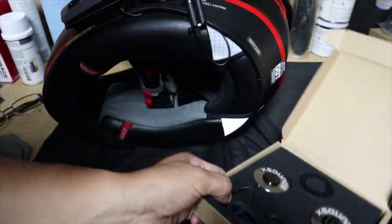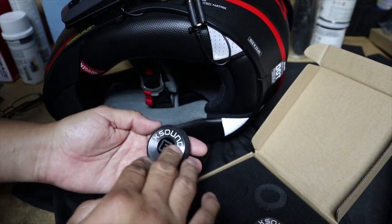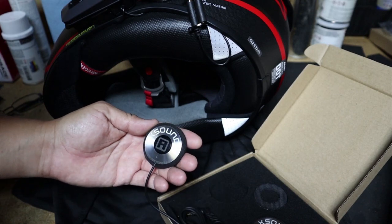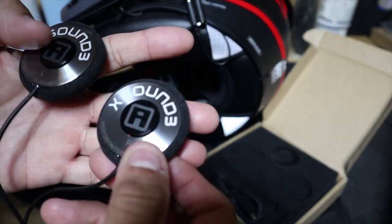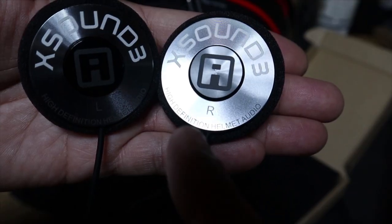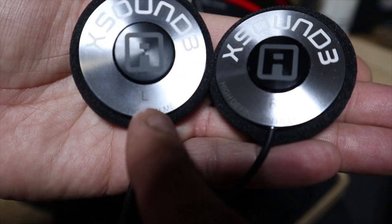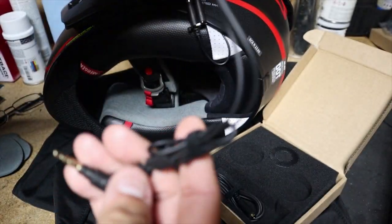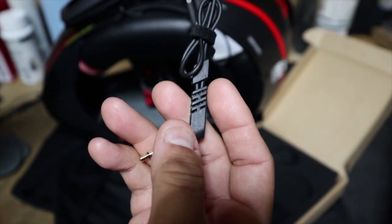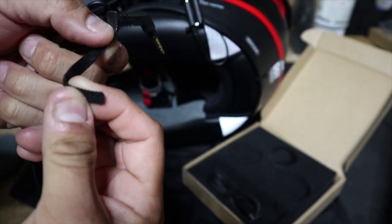Now I'm going to grab our new set of speakers, which are right here. It's kind of a shame we have to cover them because we have to put the Velcro piece on there — I would have liked to see this out. It looks really cool with that brushed aluminum silver and that logo on there. The speaker is going to be labeled: this one is labeled R for right, and at the bottom it says 'high definition helmet audio.' This one has the L for the left side. When you flip them over, there's a 3.5mm audio cable jack at an angle, and then there's this little Velcro piece that we're going to remove. Once you undo the Velcro, you'll notice one speaker cable is longer than the other, because one speaker sits closer to the comm unit and the other goes to the far side of the helmet.